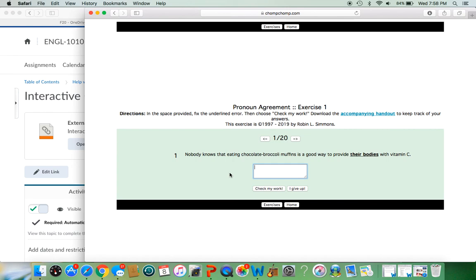But when I go to these interactive exercises, I just look at this sentence. Nobody knows that eating chocolate broccoli muffins is a good way to provide their bodies with vitamin C. Their bodies, there is the pronoun. Okay, I have to figure out what the correct answer is. It says in the space provided, fix the underlined error.